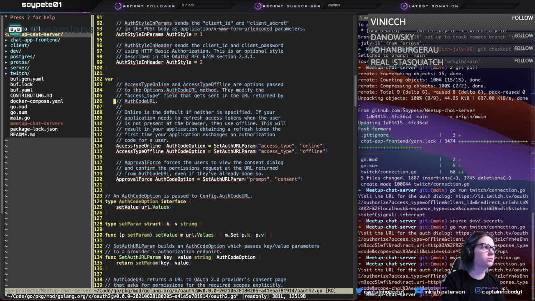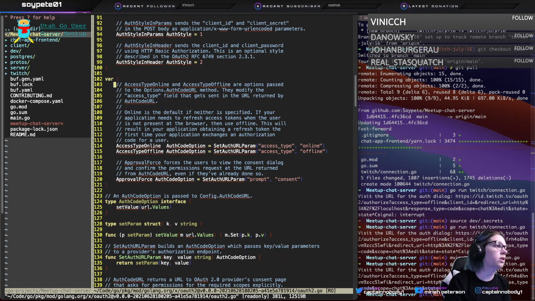Okay, I'll just read this real quick. Access type online and access type offline are options passed to the AuthCodeURL method. They modify the access type field in the URL returned. Online is default if neither is specified. If your application needs a refresh token when the user is not present in the browser, then use offline.